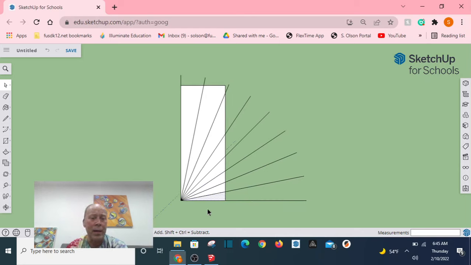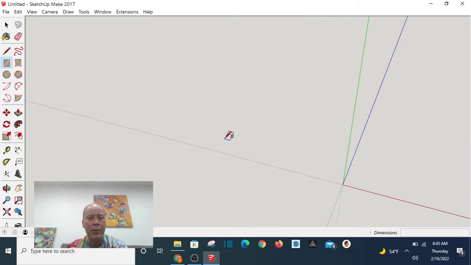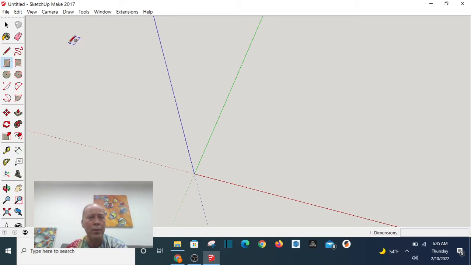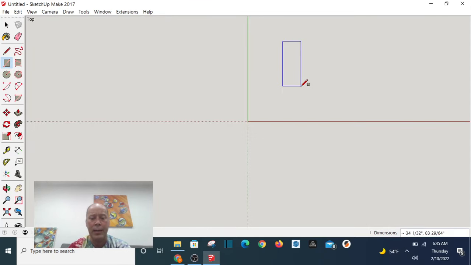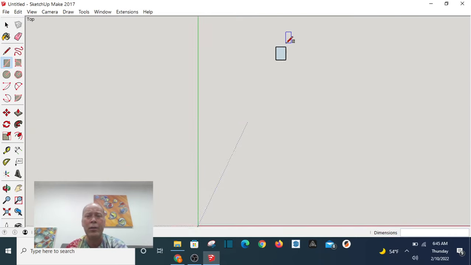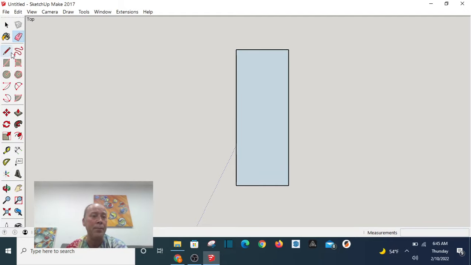Beautifully. Now, in SketchUp Make, sometimes that doesn't work. I want to show you that. I'll try to move much quicker. Camera, standard views, top, 8.5, 11. It gets extraordinarily frustrating, so I'm going to take the time to show you this, but sometimes SketchUp Make does not work the way that it's supposed to. And if this does work the way it's supposed to, then that's not going to make for a very good video, but at least you've been forewarned that sometimes this doesn't work well.